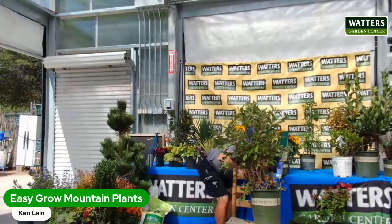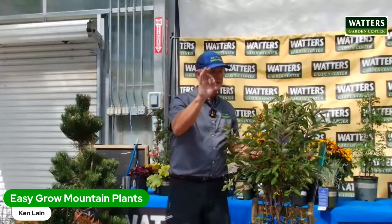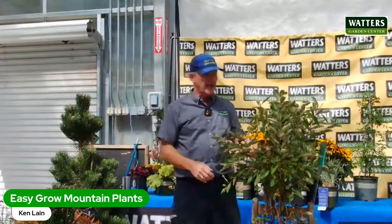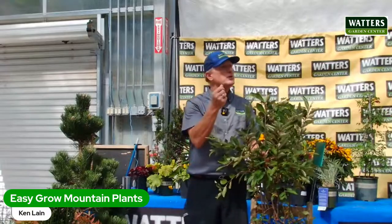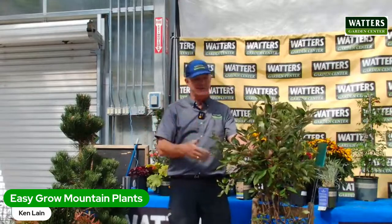This is chokeberry. Chokeberry, so this is a native. This is a very strong deciduous plant. Animals don't seem to bother it. Has a white flower in spring. It gets up about head high or so. Kind of egg-shaped, multi-stemmed. But it just has a nice soft green, and when you touch it, it's kind of a leathery foliage, which makes it very robust with the dry climate. So when we get into June and it's 10% humidity, with prevailing southwest wind that wants to suck the life out of everything, this goes, I'm fine.